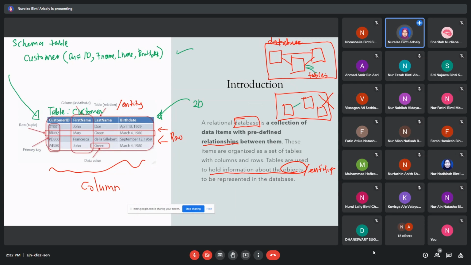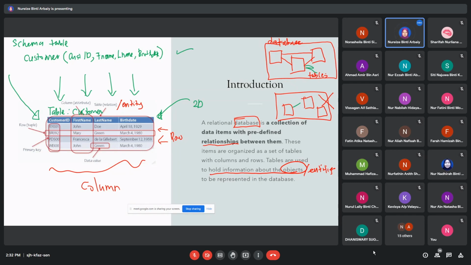Okay, so again I repeat, this is the table name. The column represents the attribute. What is an attribute? An attribute is a characteristic or feature of the entity. What are the attributes for the customer? Customer ID, the first name, the last name, the birth date. What are your attributes as a student?